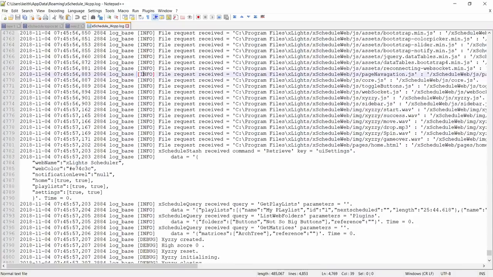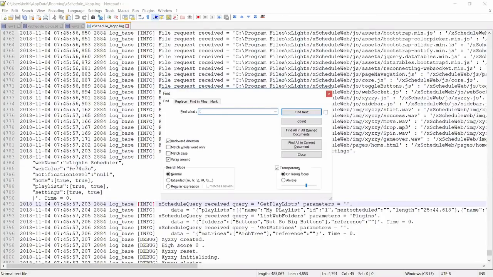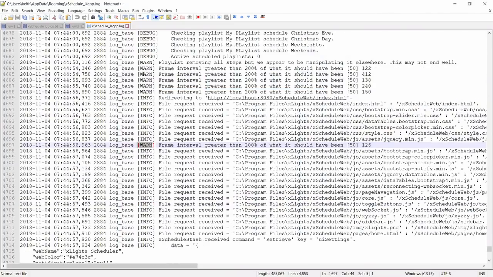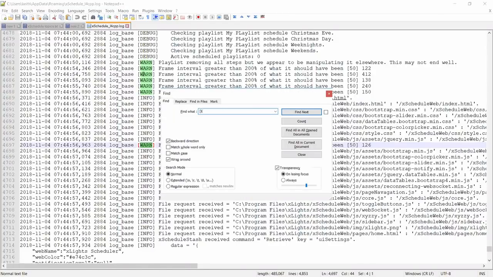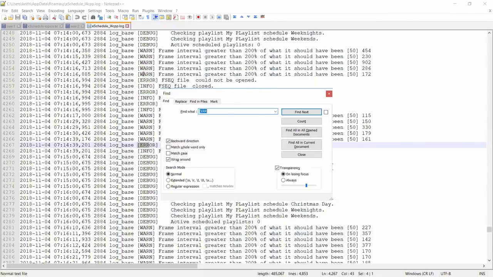This part here is the severity of the message. Most things are informational or debug, and you may want to look at them still, but you don't necessarily need to. But if you want to see the warnings, and you should always put the square bracket, you would search for it like that. And so here it's telling me that we just processed a really slow frame, and that's not, generally speaking, a good thing. Or if you want to see even more severe things, you'd search for errors.